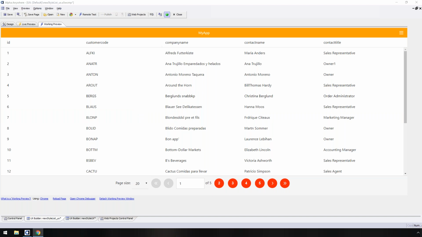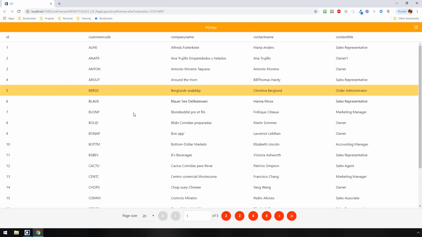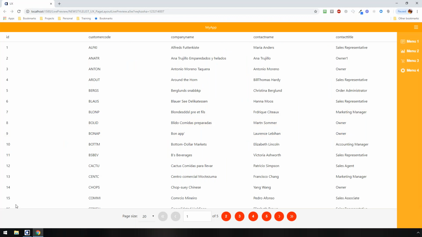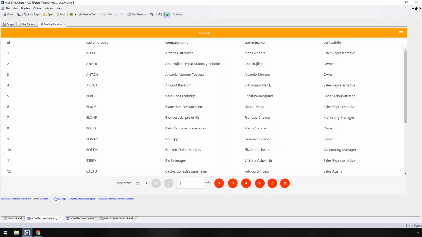Okay, so there's my grid. Notice it's all responsive. I'm going to go ahead and click here and then go here. Now watch over here in the left-hand corner. You're going to see, oh, check it out. This smooth message came up, showed hello world, it's got an X, and look, it faded out. Very cool. That's what I would like to call a hobo message. No, it's called a transient message.